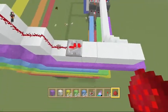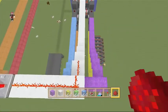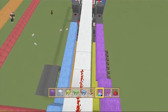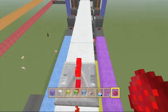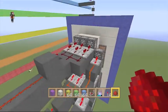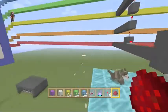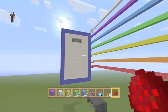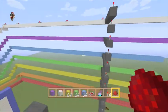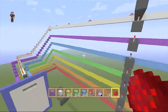Alright, let's run more redstone down here, like so, and then do a repeater, and then redstone, redstone, redstone, redstone, redstone, redstone, redstone right there. So now that top should be retracted. Alright? Very, very cool. So now what I'm going to do is cut video, and I am going to run each of these lines the exact same way, and I will be back with you shortly.